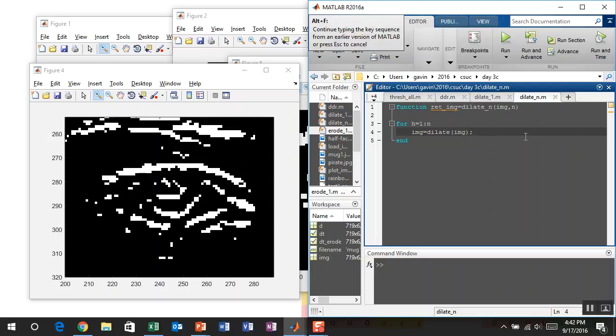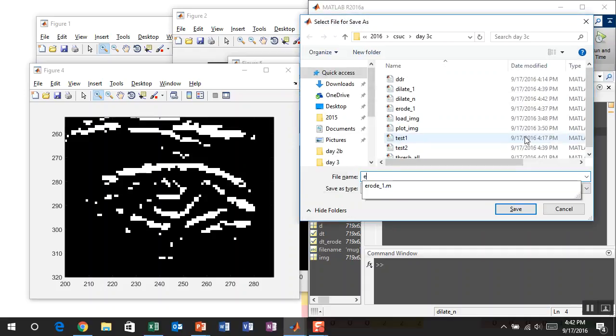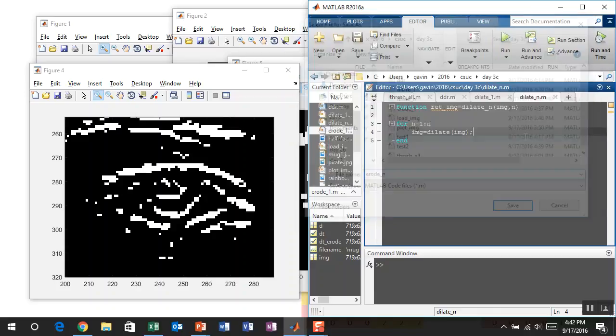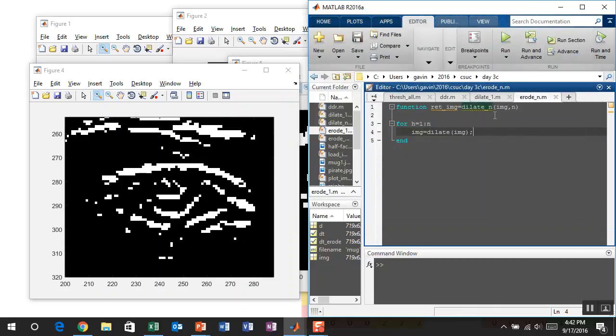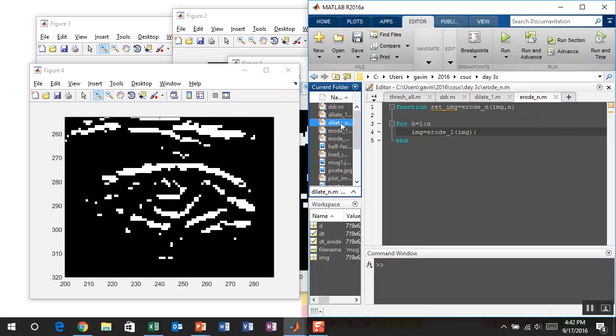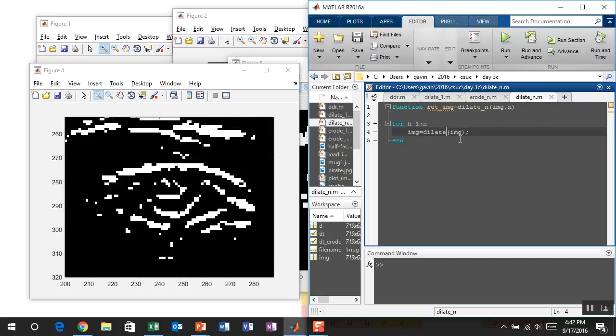And then we'll do exactly the same thing for erode n, except this time, obviously, change the name of the function, erode 1. Yeah, this needs to be dilate 1. Good. All right. So now let's try this.